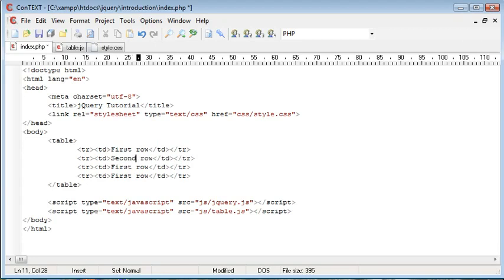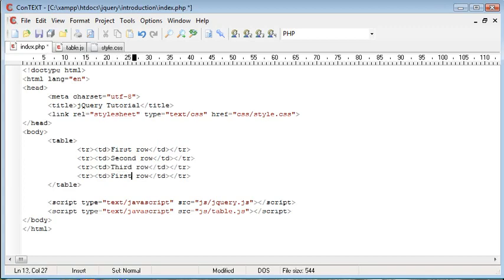While I'm typing these out, this could be, for example, data that's retrieved from a database that you might have put into a table. For each row of data you might be displaying a table row and then the data inside of this. So you might want to find an easy way to append a class to this table in order to get the effect that we've just looked at in my browser.